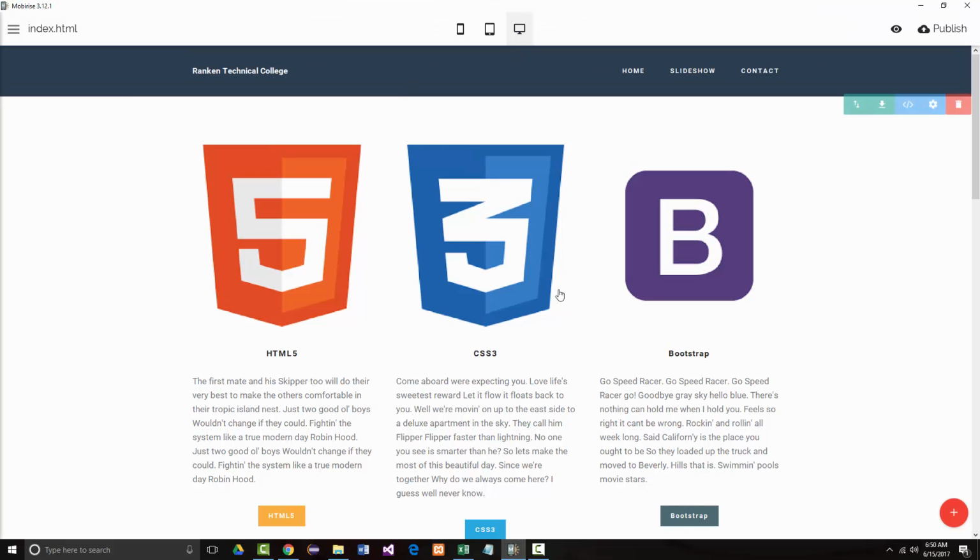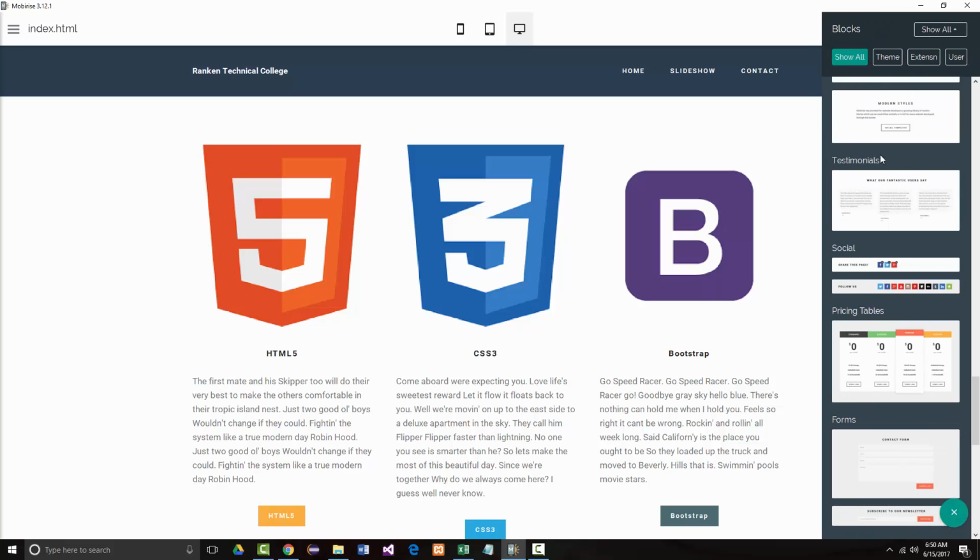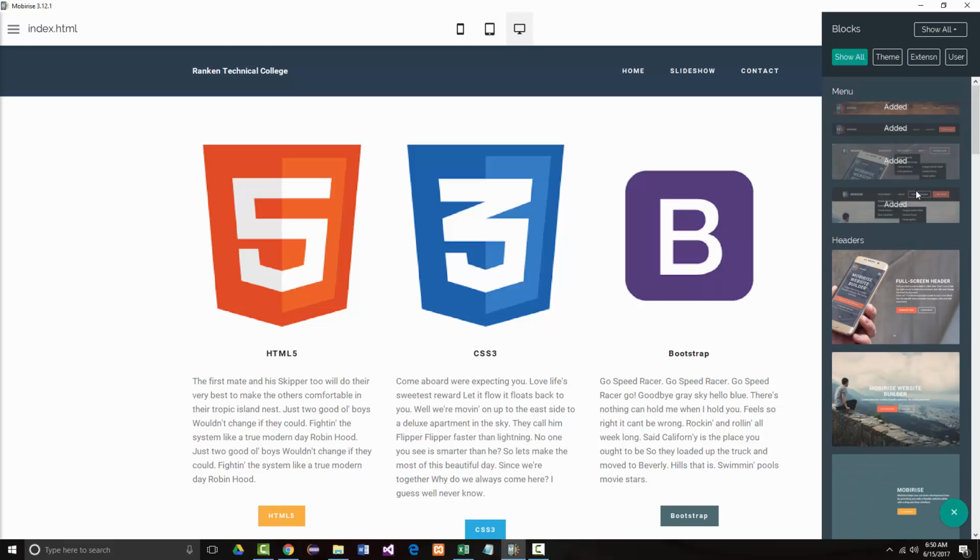Now, a couple things as we go on here. First, you'll notice we saw the preview in browser. There's also, you can publish this to your own drive. So if I wanted to take this right now and send this to Rankin server, I could do that via FTP. That's one thing. The second thing is if you look in here, there are things in here I did not cover.